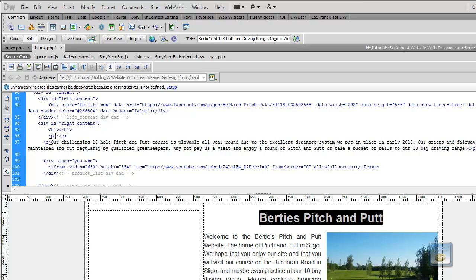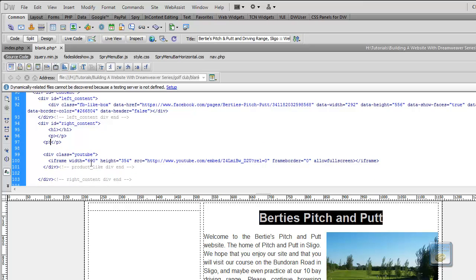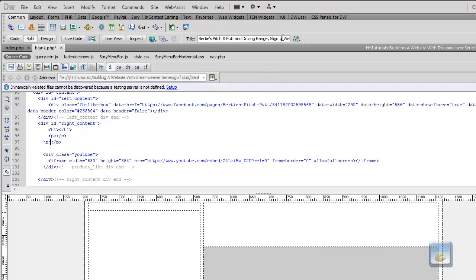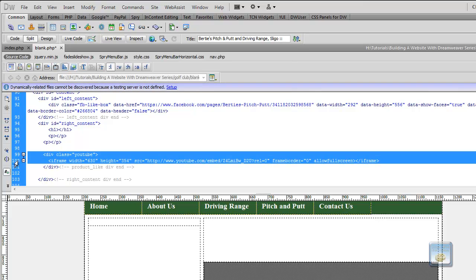So we're just going to delete everything inside of the paragraph tags here as well. And we also want to delete that portion of the title. So, and again, press return from in there. That leaves us with, oh no, and we want to remove our YouTube as well, because that's something that we're not using.